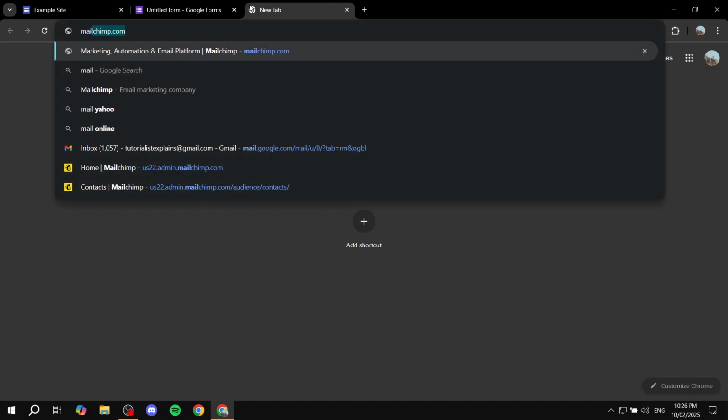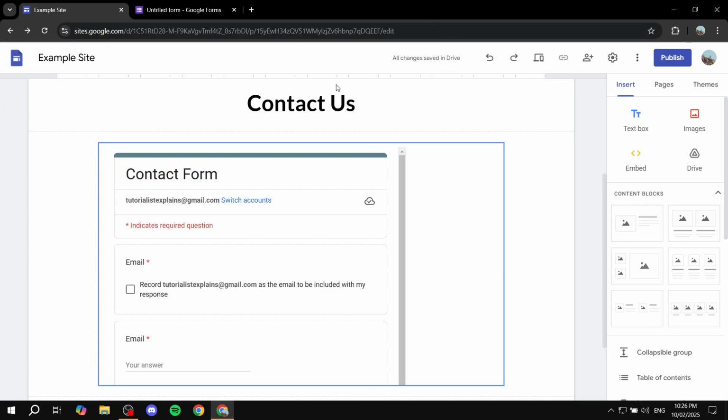In that case, you're just going to go ahead and go to MailChimp in that example, and then you would want to create a pretty much an embedded form, which should be available for most email marketing apps that you are using, for example, Klaviyo, MailChimp, so on.